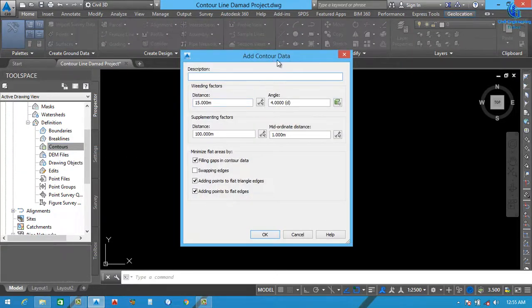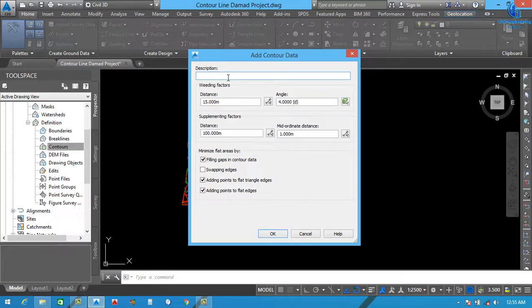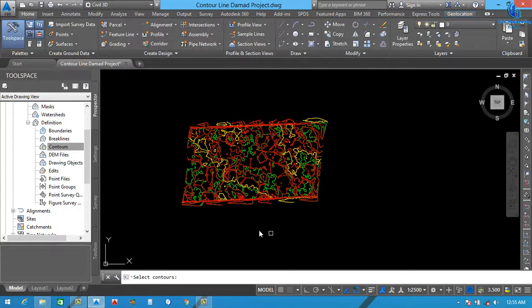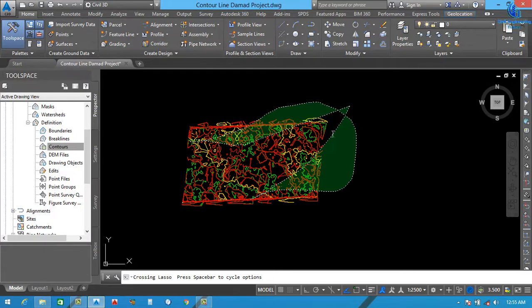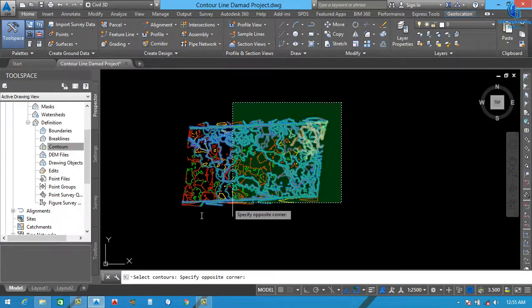When you add contour data, first of all for the description we just give it the name XYZ, randomly give any name, no problem. After that we select OK, then it says select contour, we select all these ones like that.